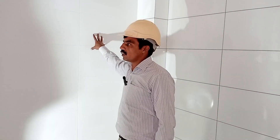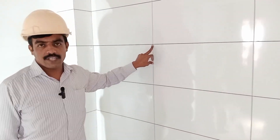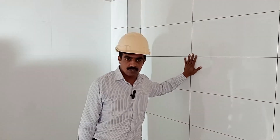Hello everyone. As I told you in a previous video about how to fix tiles masonry in a toilet block for walls, now I show you the procedure for the joint filling of tiles. As you can see, the joints are not filled yet, and for joint filling we use Nemer chemical for tile grout.